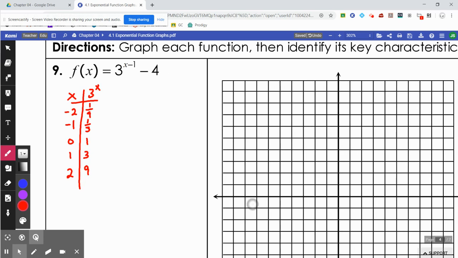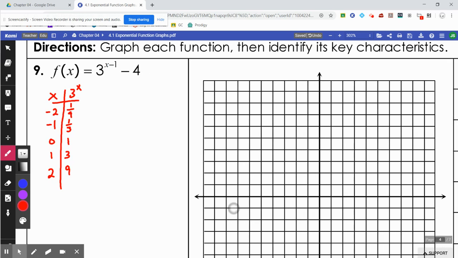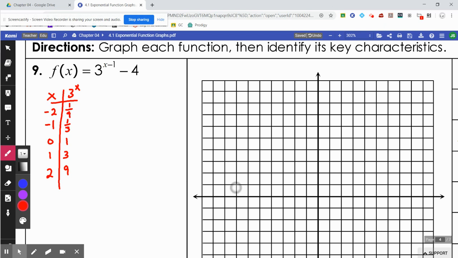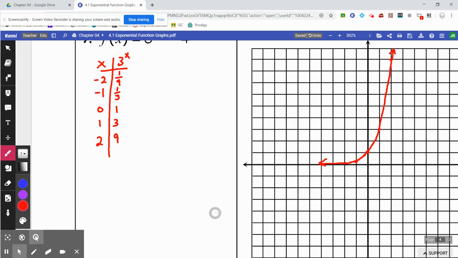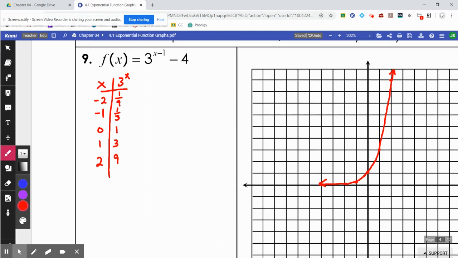And again, that's my parent function. So what I'm going to do is I'm going to plot those points and see what it looks like. And that's it. Now, I'm going to show you how to actually take that once again and pull some points. We don't have to have all of them, maybe just 2 or 3 of them, -1, 1/3, 0, 1, and 1, 3. That'll be plenty. And let's perform these transformations on it, and let's plot these new points.